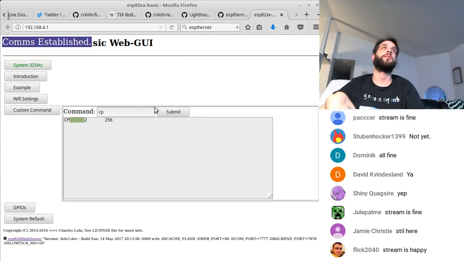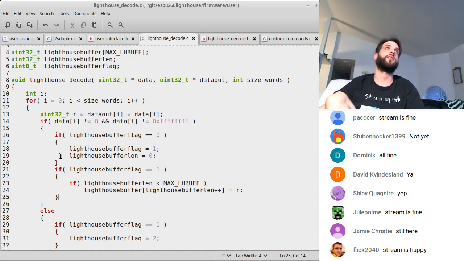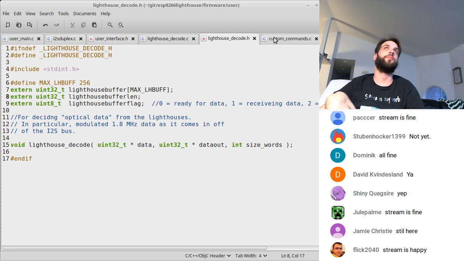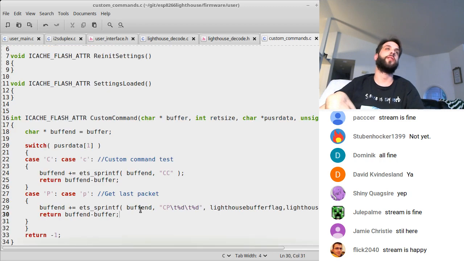Okay, let's run that again. Aha! Good, we have a packet that is 146 sector or whatever unit something's long. Let's see here, what is a good way of transferring that?